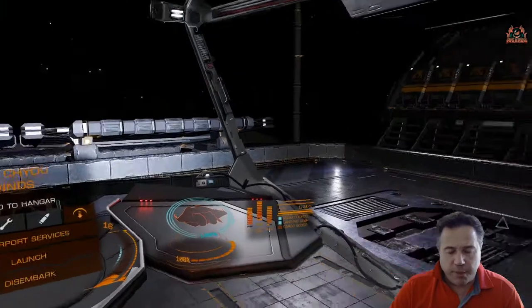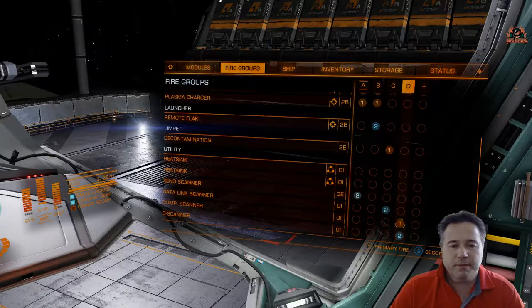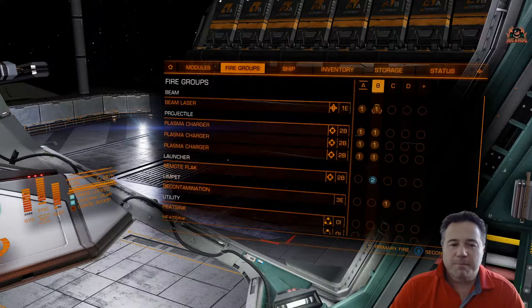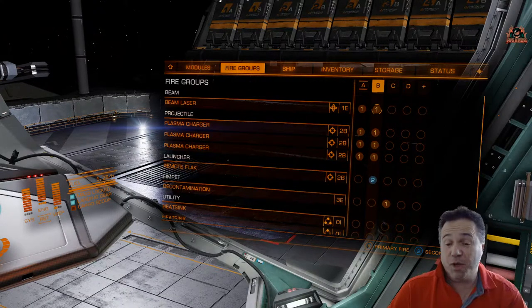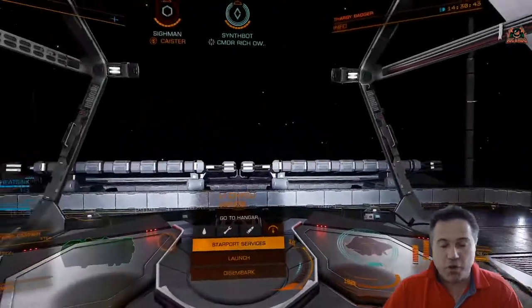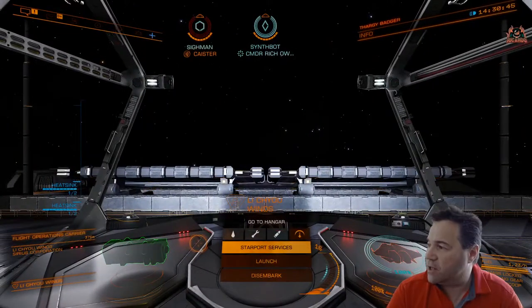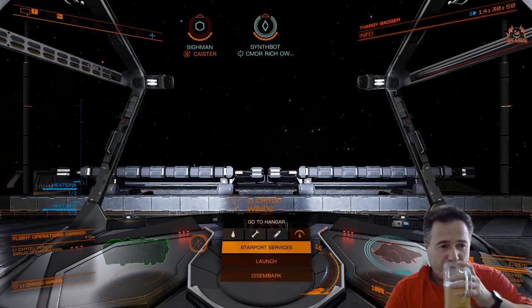I got the crate going on. The crate, I'm not saying it's my best ship. It isn't. Plasma chargers, that's what I've got. Xeno scanner, remote flak, and a beam laser with thermal vent. That's where we are with things at the moment. So happy Saturday to you all.